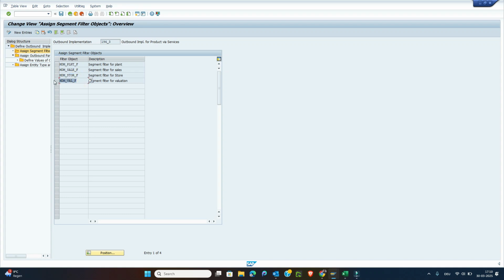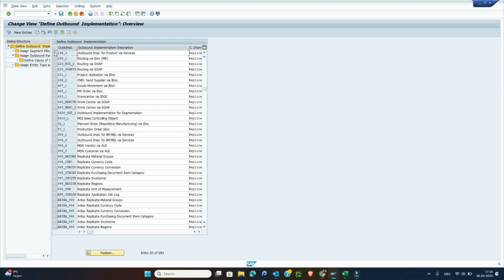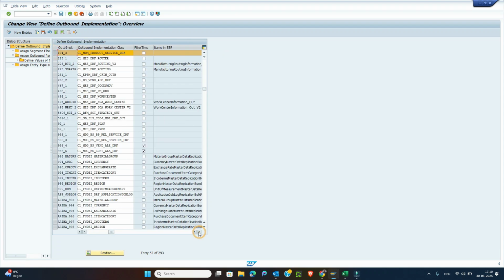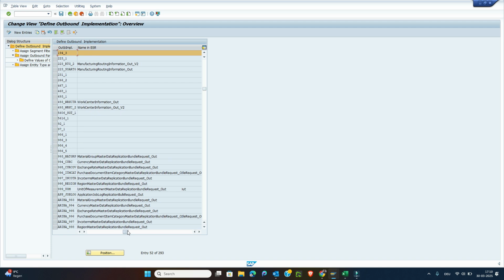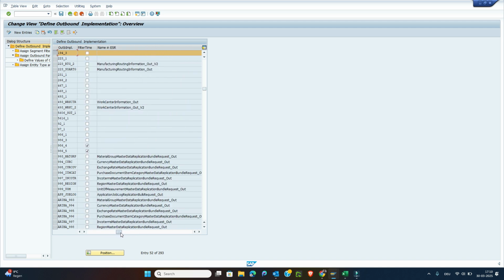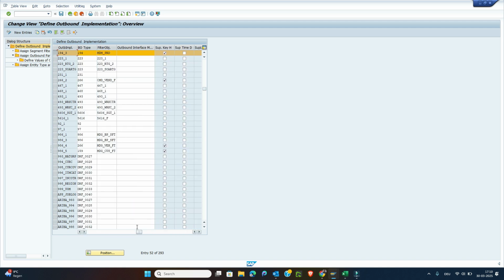Let's say that you want an additional attribute to filter the material on the main filter level. That means you have to create a main filter. You have to go to this filter object and include your own filter.